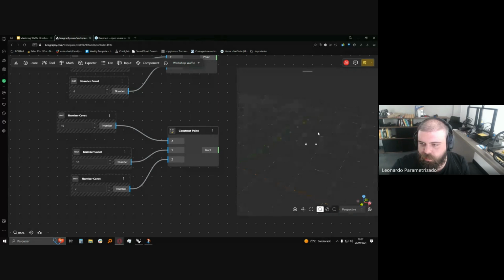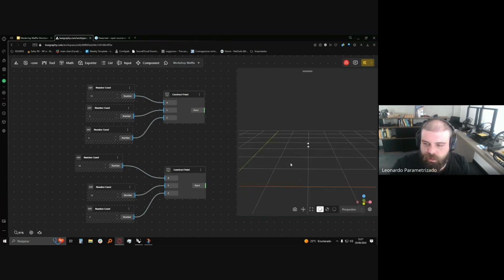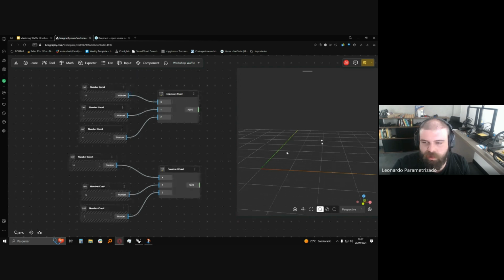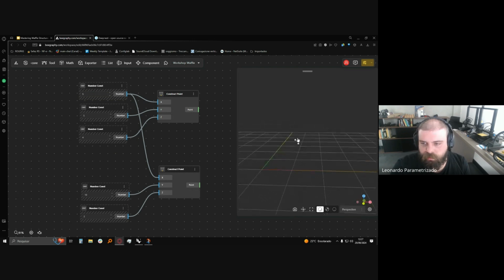And just so we can keep things clearer in the definition, since we are not changing the x coordinates, we can use the same node here, take this output and also put it in this node. So every time that I change this value, both of the points will still be lined up in the same plane.